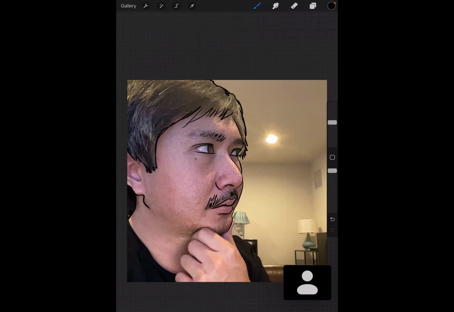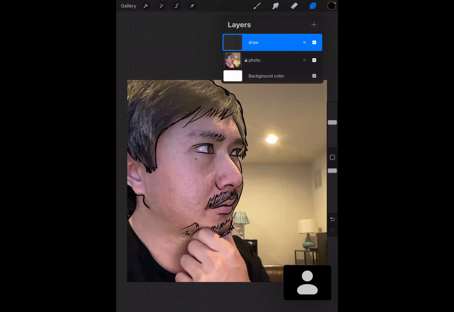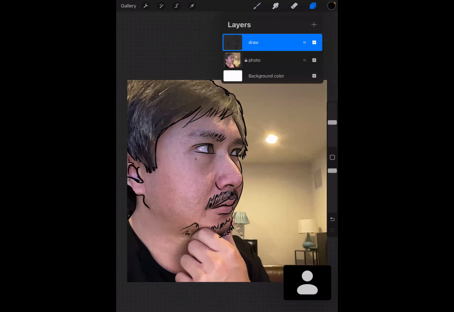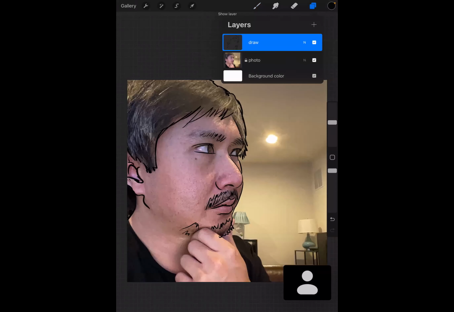Same thing with the facial hair too. Maybe I might just get the edges. Not doing every little strand. But it does look a little bit cleaner when you get the edges of the hair. All right. Okay, but you kind of get the idea. You're just doing your lines. And real important, you want to make sure to set it up like this, so that you can see your progress and see how it's going.